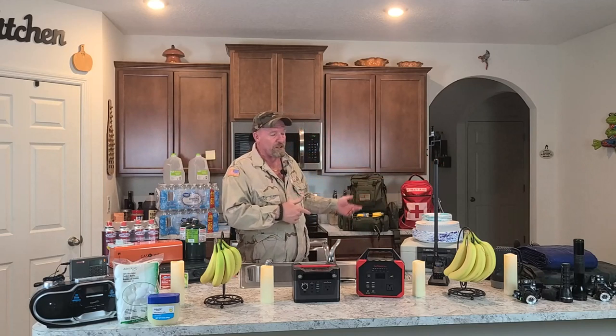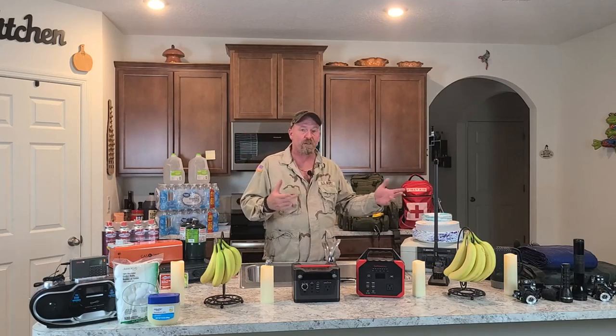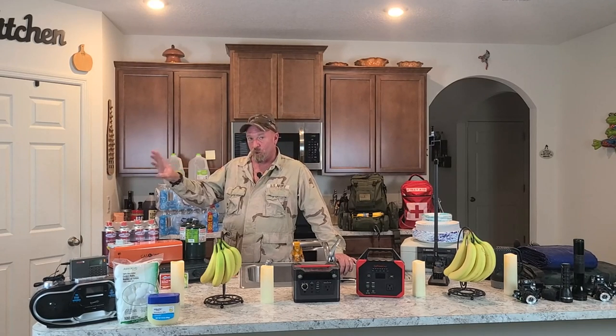If the stuff is starting to go, you're going to want to start firing up your barbecue — maybe your neighbor's barbecue. You might end up feeding your neighbors, but it's better than throwing it in the trash. More than likely in this type of scenario, all the neighbors come over, you fire up the barbecue, start cooking all the food before it goes bad, and hopefully somebody has a way to help keep some of it cool so you can preserve it for another meal. You really have to monitor that whole situation.